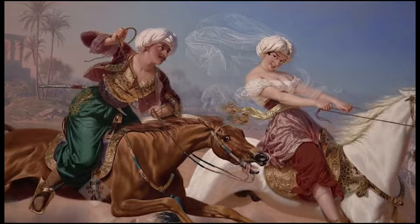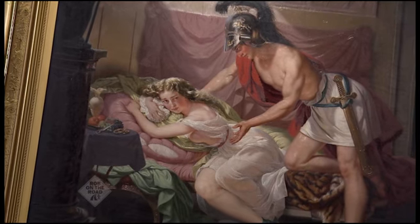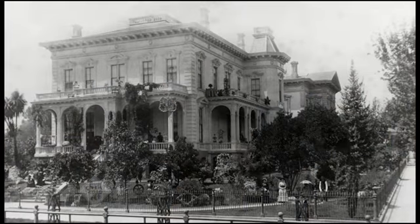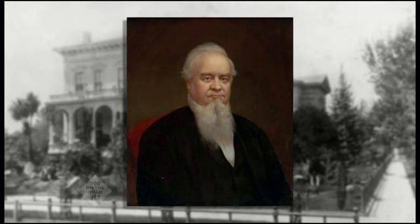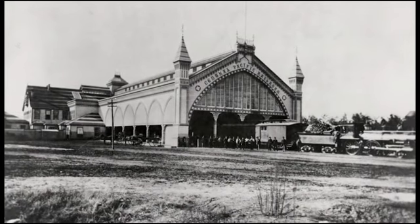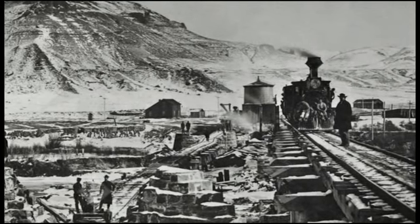Behind us, these beautiful Charles Knowles go back to the original Crockers — Judge Crocker and Margaret Crocker. This was part of their collection. Judge Crocker commissioned many of these works in 1872. California is a new state, coming out of the gold rush when Judge Crocker arrives in 1854. He only served as a Supreme Court Justice for one year. He then did what he is most famous for — he became the president and legal counsel of the Central Pacific Railroad. He negotiated a retirement settlement that was actually quite handsome: $1.8 million. Judge Crocker took his retirement earnings, had the gallery building built, and then took his family to Europe for three years to buy a collection to fill it.